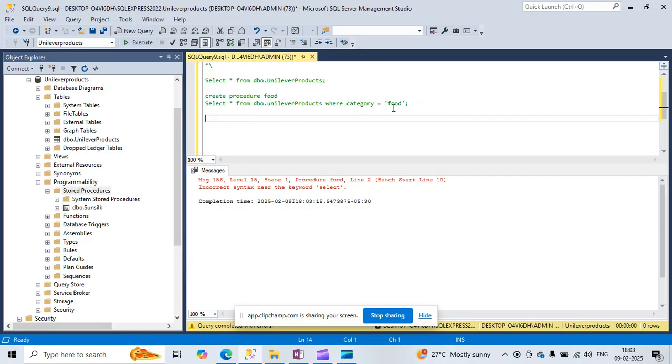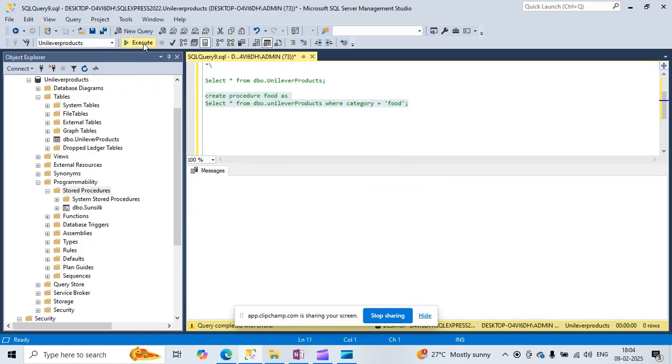Oh sorry, I just missed the syntax keyword select. See here, whenever you want to create a stored procedure, we have to mention the procedure name and the alias. Yes, now it is completed.